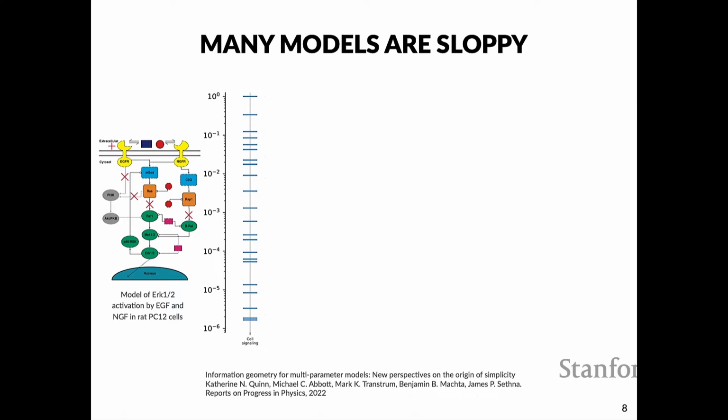The output of this system is the kinase, is the catalyst. The input to this system, or the parameters of this system, are the concentration of proteins that play a role in this, or the kinetic rate constants of all these reactions, whatever you pick. We are allowed to calculate the sensitivity of the output with respect to perturbations of the parameters. And these are, again, the eigenvalues of the Fisher information matrix, or Jacobian, if you want to think about it that way.